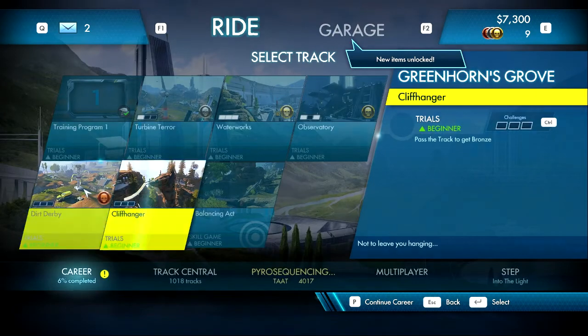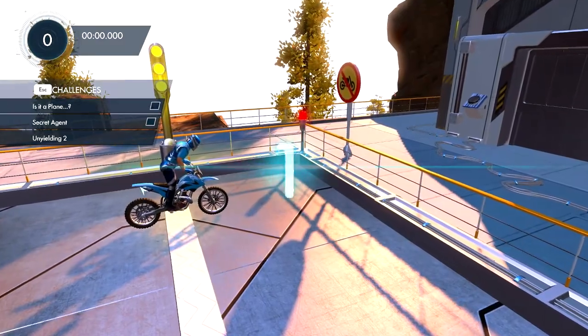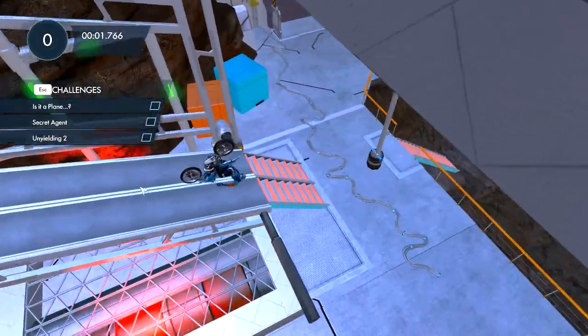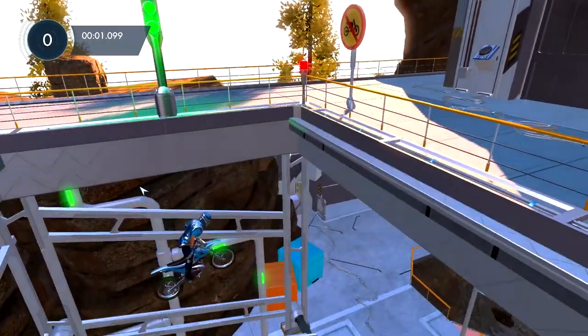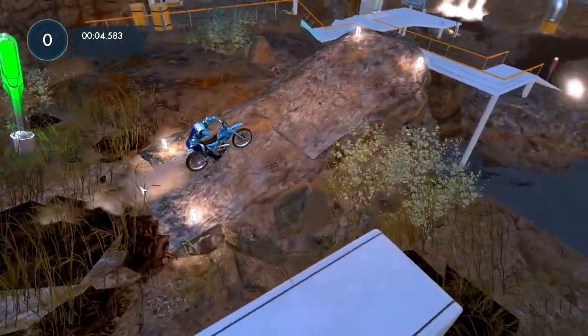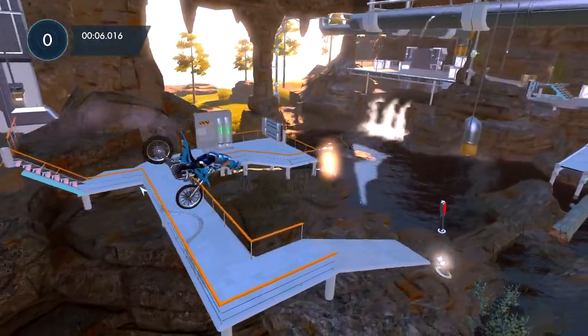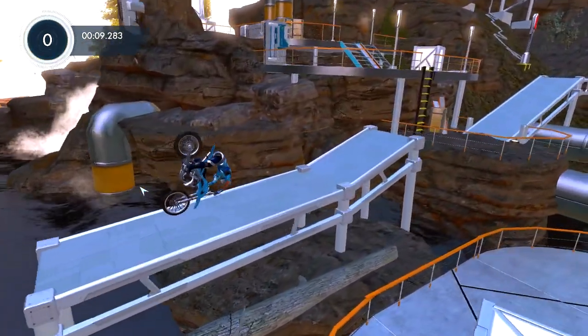Let's try the new event. Or, no, let's get this one. Let's just finish the other two tracks and then I'll end it. Two. One. Go. Oh, okay. All right. Whee! Jump. Whoa, that was weird. Those rocks were spazzing out.